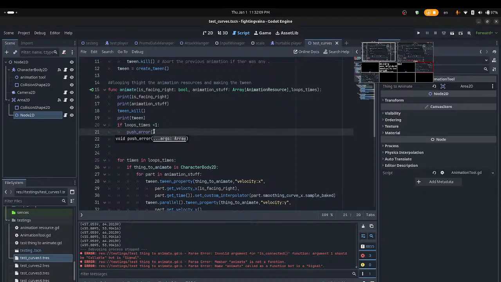Push error, I guess. Loop times is not set correctly. Equal 1 as well as the default.